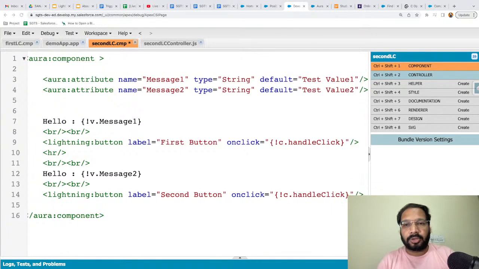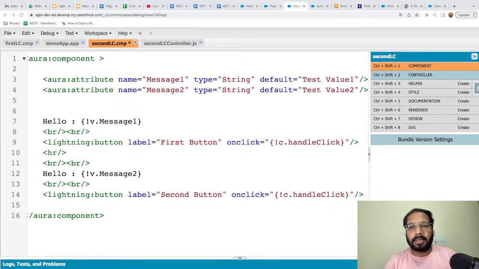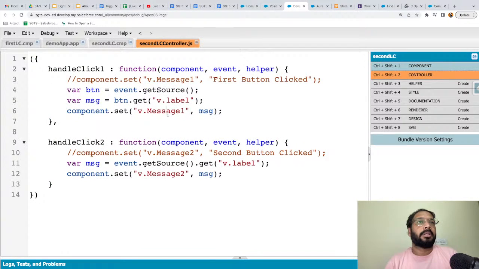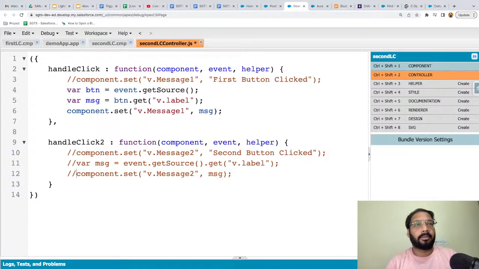We have these two buttons, and you can see this first button is calling handle click, and the second button is also calling handle click, the same function. So now I'm going to modify that code for you. This is handle click 2, so I'm just modifying this, and just ignore this code. I am commenting all the code here, and we are not calling it, so it won't be executing. We have this handle click, it will be executing.